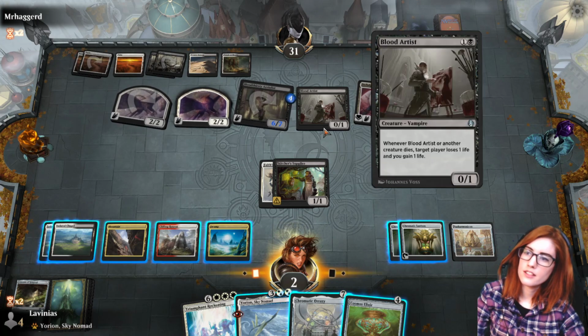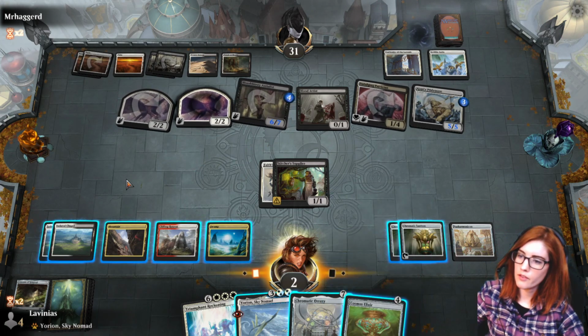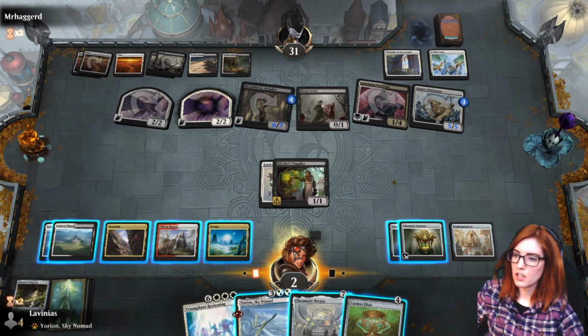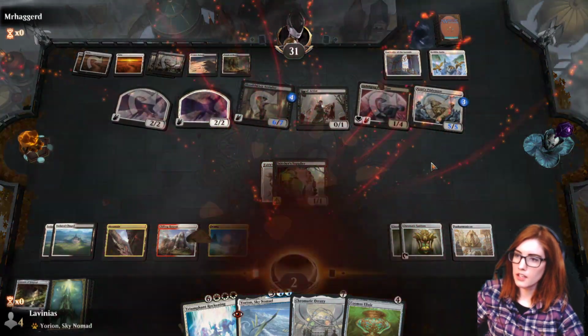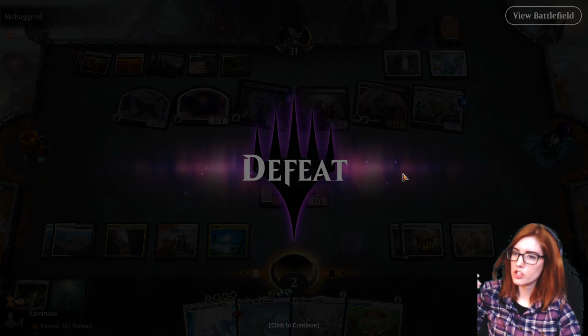Alright, so we're dead because of the Blood Artist is here. If I had a Wrath, I could have done it, but even if I drew a Wrath now because of that, I was still very dead. Alright, so that is good game. I needed to block the Pridemate there. If I had blocked the Pridemate, I think I should have been able to live. Faith's Feathers was the killer.